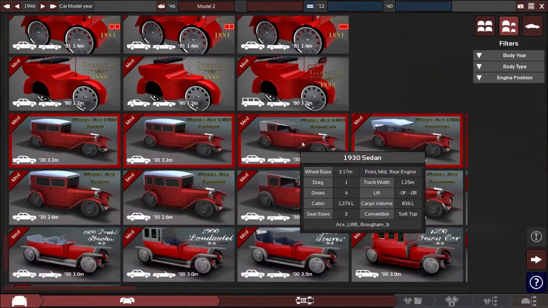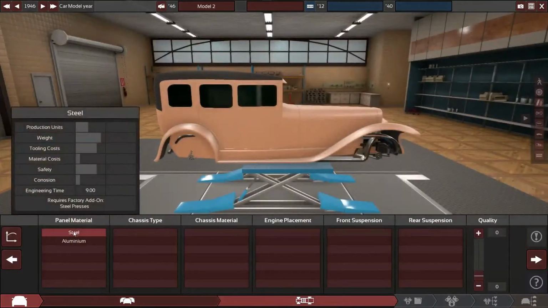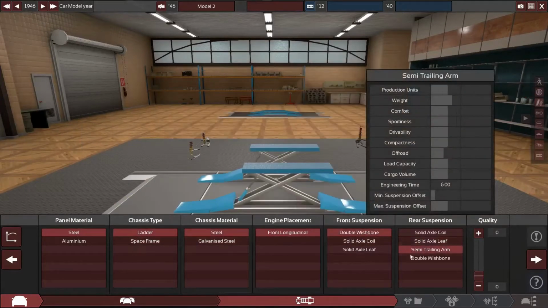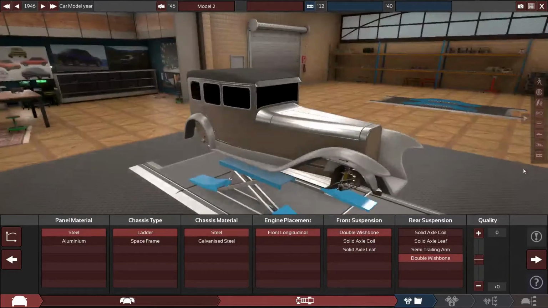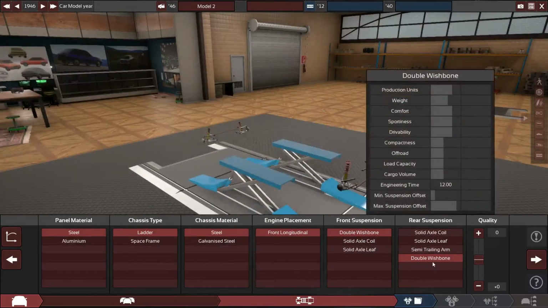Now this car might take a bit of time to load in because it's a bit on the heavy side, but don't worry about that. It shouldn't be a problem. For this video I'm going to go for double wishbone. That will come in handy for explaining something later on about the long wheelbase car not being able to deal with double wishbone.